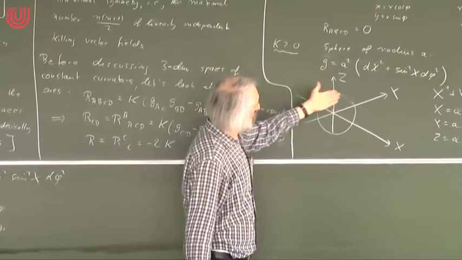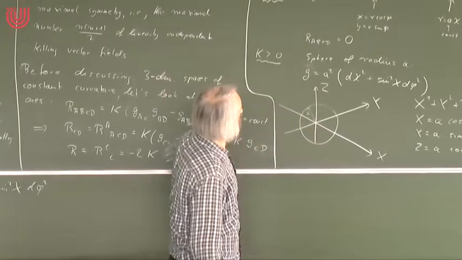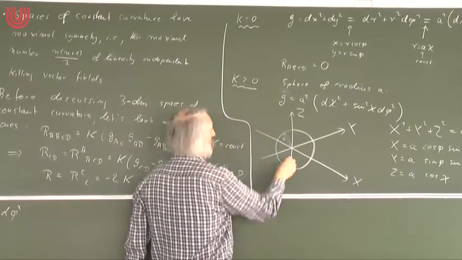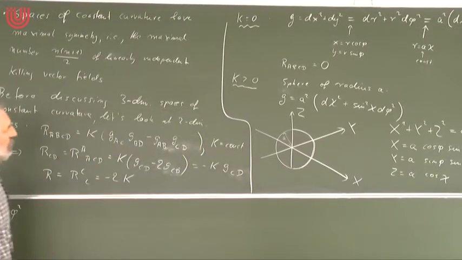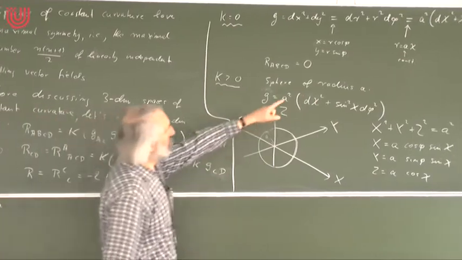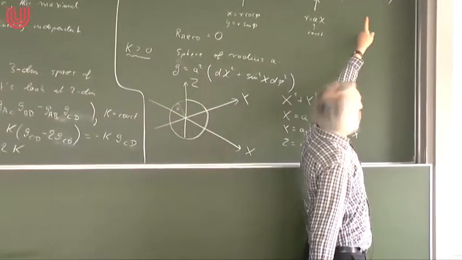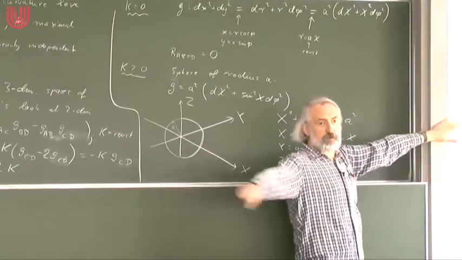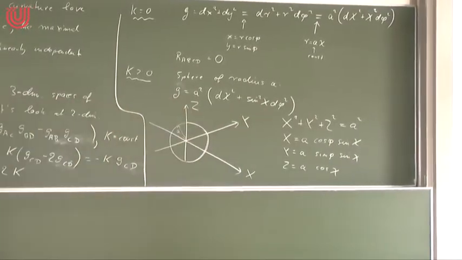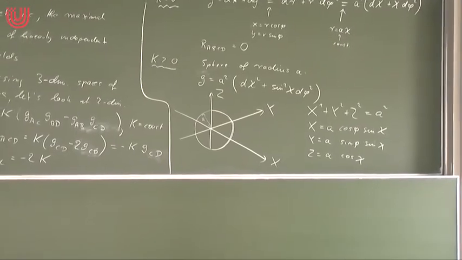So the natural topology in this case is that of a sphere. Here the chi coordinate runs from the north pole to the south pole, so it takes value from 0 to pi. Yeah? In contrast to this coordinate, which of course takes value from 0 to infinity, since we are on a plane. This goes only from 0 to pi. So the natural topology is a sphere.